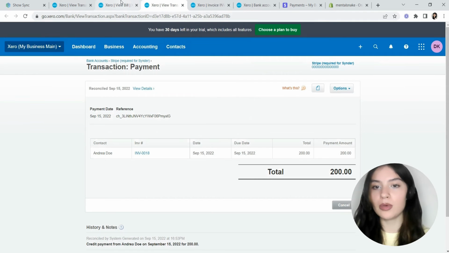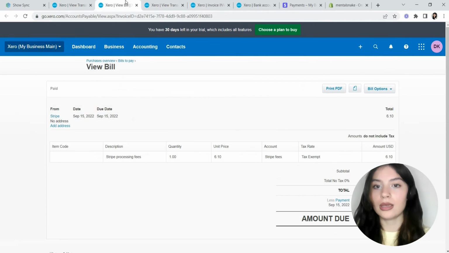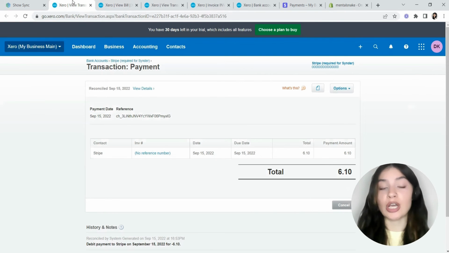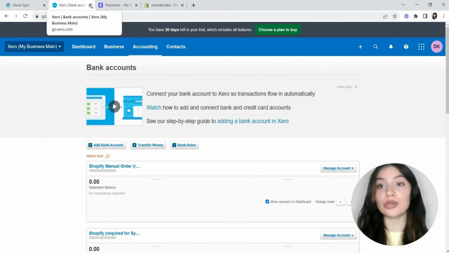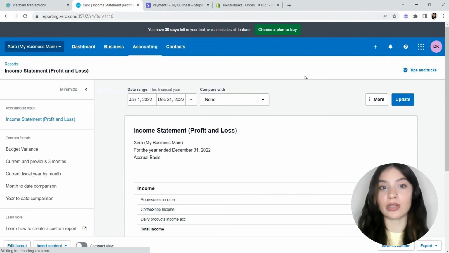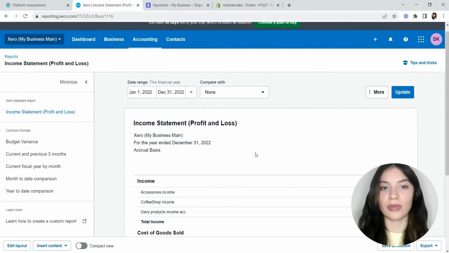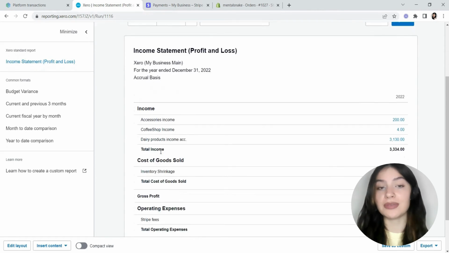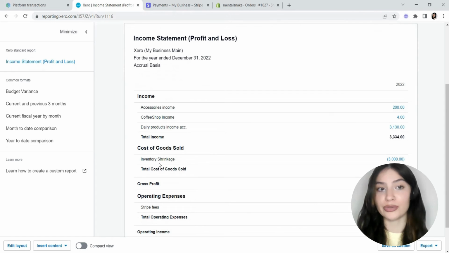And here is the payment with the details. And here is the bill for the processing fees, and same thing for the bill payment. And now let's check how it affects the reports in Xero. Here is how our profit and loss report looks after the sync. As you see, different income categories with the corresponding amounts show up there. Synder handles this income categorization automatically based on the product name or SKU number. Synder can also apply location, so you can get an even more detailed profit and loss report with us.